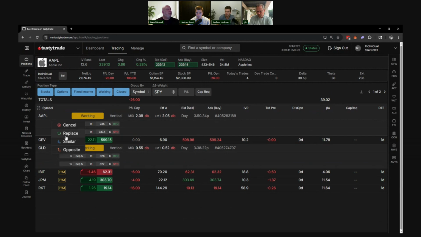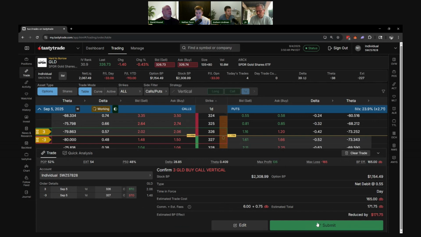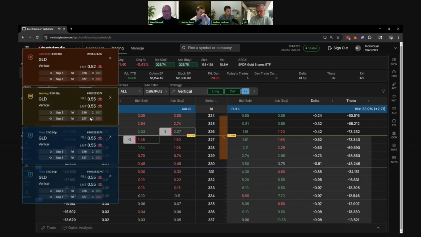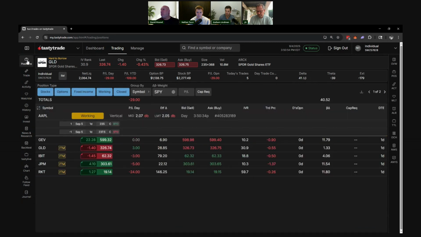But if you walked any of the bids up, then they need to be updated. But I have $2 on Apple. I just moved up to 2.05 just in case I get filled on that. Okay, GLD filled for 55. Someone saying Apple's posted incorrectly. Is that incorrect? Buy 235, sell 237.50. No, it's 602. 602 is GEV. Yeah, there you go. Okay.